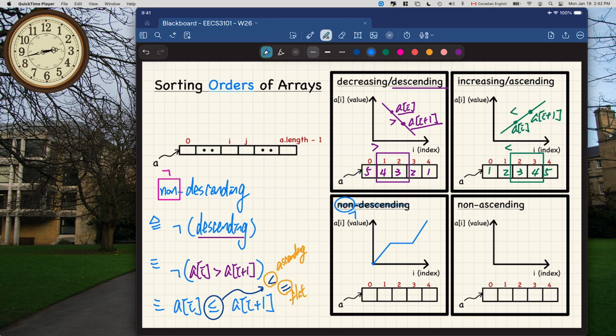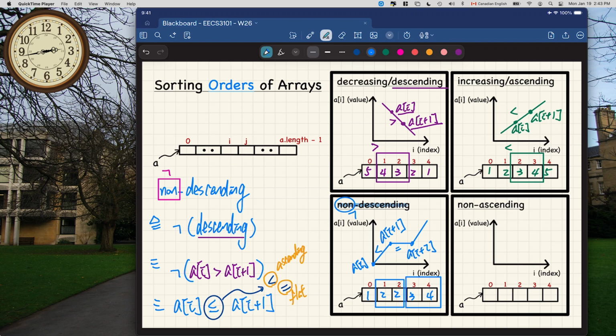So you may have, for example, A at index I, and then I plus 1. In that way, you got ascending, so less than. Or you might get the next one, I plus 2. In that way, they're equal to, right? Just an example quickly. So let's say 1, 2, 2, 3, 4. You can see this part here is flat, and this part here is ascending, right?